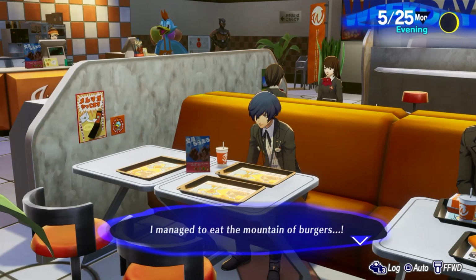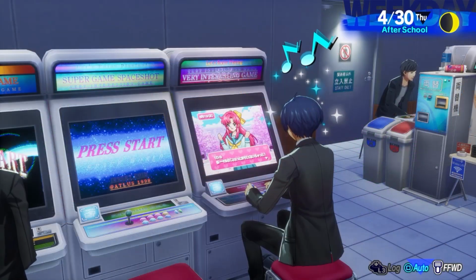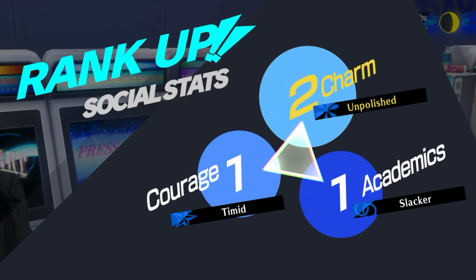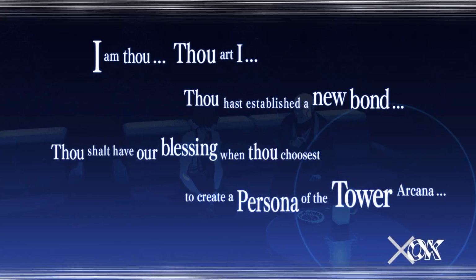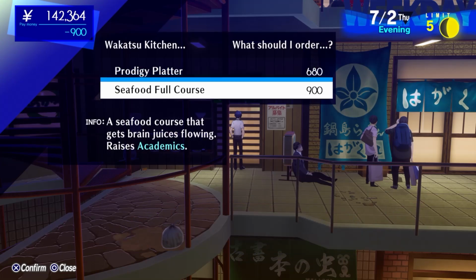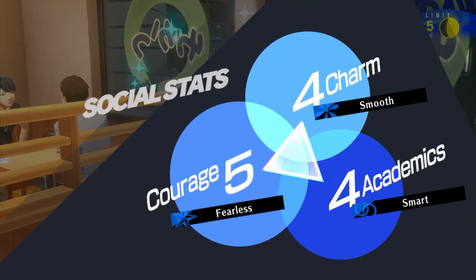Charm's easy to build quickly through pop quizzes at school and Game Paradise. The higher your charm, the easier it'll be to level up your social links, so this should be a priority second to courage. On the rare days where you don't have any social links to level, ramen will increase your charm. For academics, your best bet will be Wakatsu Kitchen and Game Paradise. This stat takes the longest of all to max out, so be patient and keep at it.